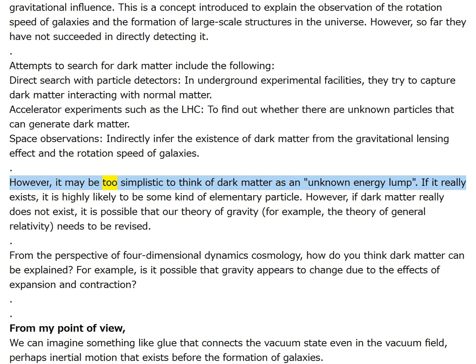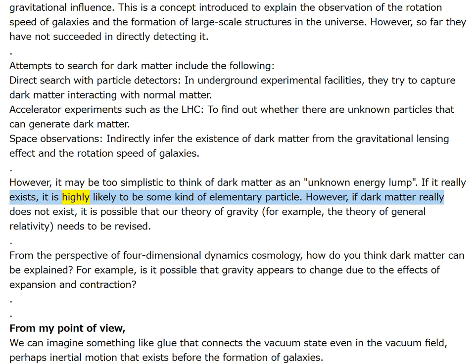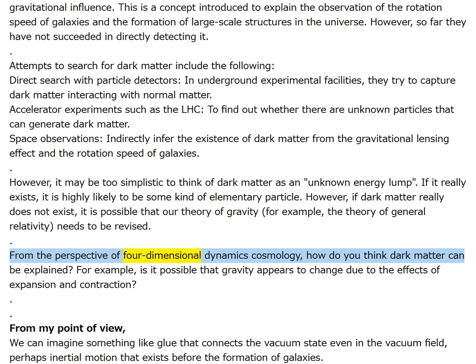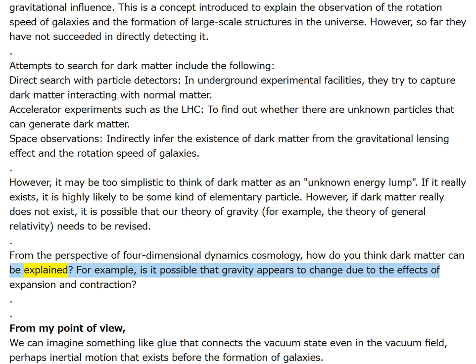However, it may be too simplistic to think of dark matter as an unknown energy lump. If it really exists, it is highly likely to be some kind of elementary particle. However, if dark matter really does not exist, it is possible that our theory of gravity, for example, the theory of general relativity, needs to be revised. From the perspective of four-dimensional dynamics cosmology, how do you think dark matter can be explained?